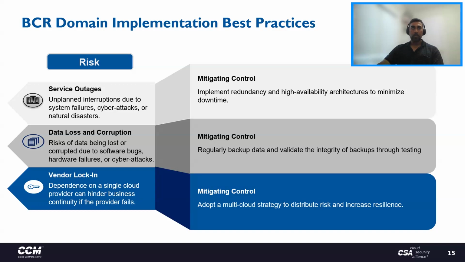flexibility. The best practices for mitigating vendor lock-in are a multi-cloud strategy. Use services from multiple cloud providers to avoid dependency on a single provider. Implement cross-cloud management tools to streamline operations across different platforms. Adopt open standards: use open standards and technologies to ensure interoperability between different cloud providers. Data portability and regular audits. Conduct regular audits of cloud services to assess dependency levels and identify potential risks.